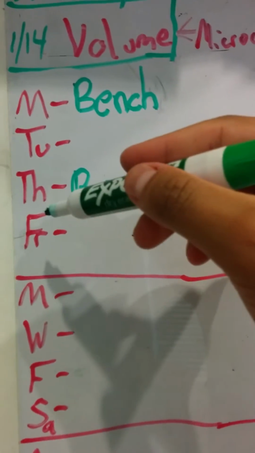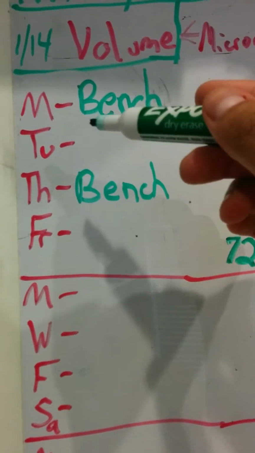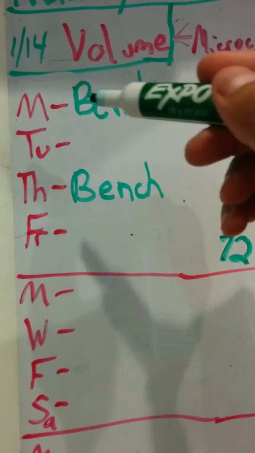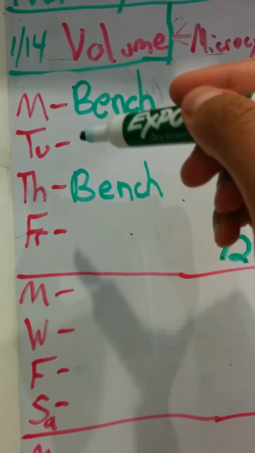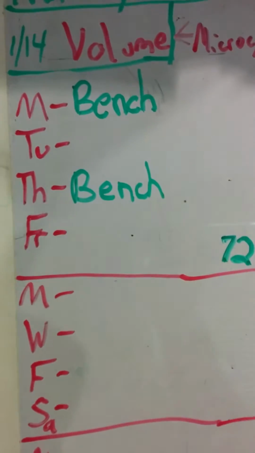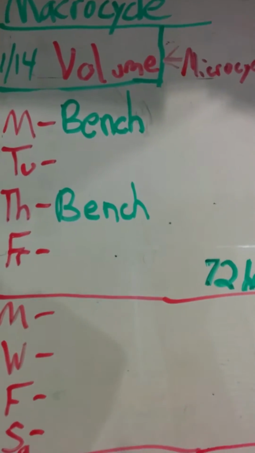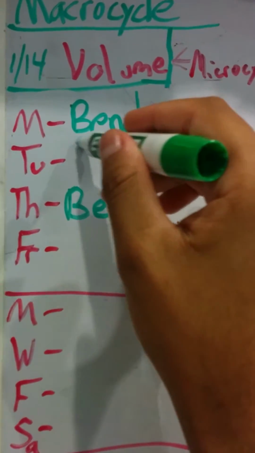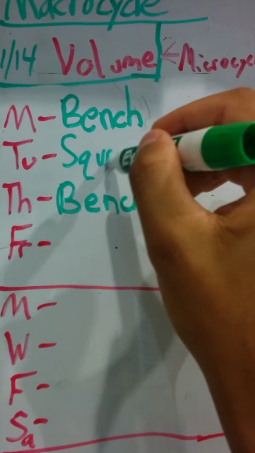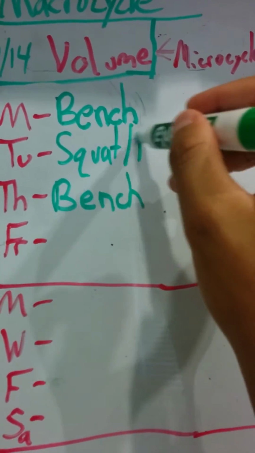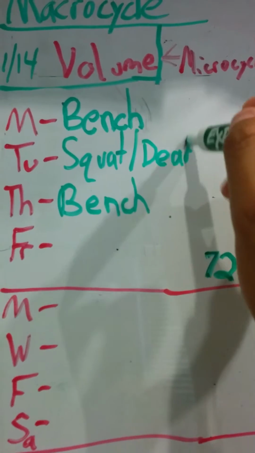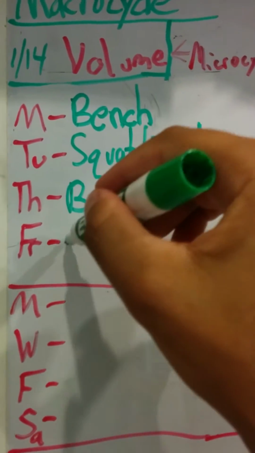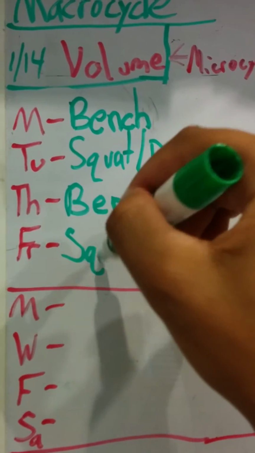And then on the back end, you get Friday, Saturday, Sunday, Monday off. So you get 3 days in between here, and then 4 days before you start up your next week. So you got your 72 hours here and then 96 hours coming back into the next block. So now let's go to our squat and deadlift. So now we're going to put our squat and deadlift on Tuesday. Okay. And then again, we can put it on Friday for our second session.